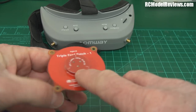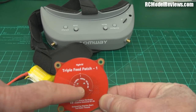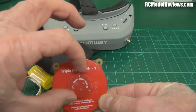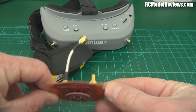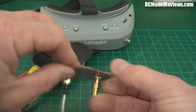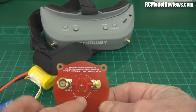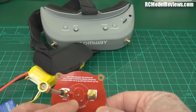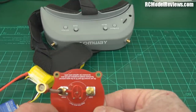Here is the active element, being the thing that has the RF going through it. When the RF arrives on here, some of it is effectively induced into this, and then it comes through. There's three little conductors in there, if I can hold it up, you can probably see there's three little wires in there, which then brings it through to the back plane. And in the back here, we have something that's not tuning, but is effectively phasing, which enables one of the other cool features of this antenna.